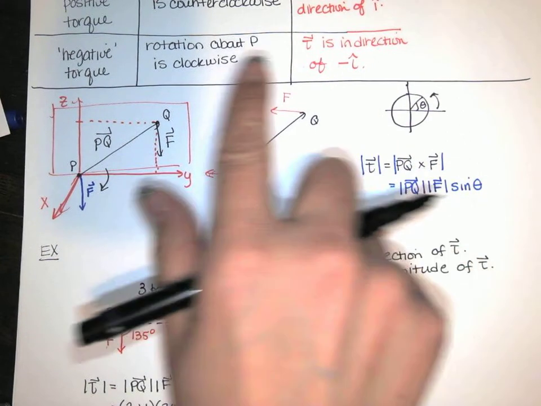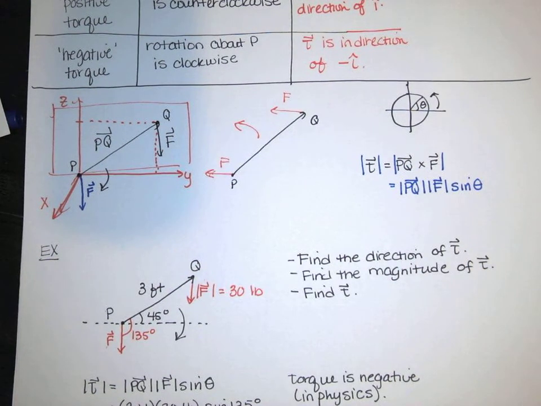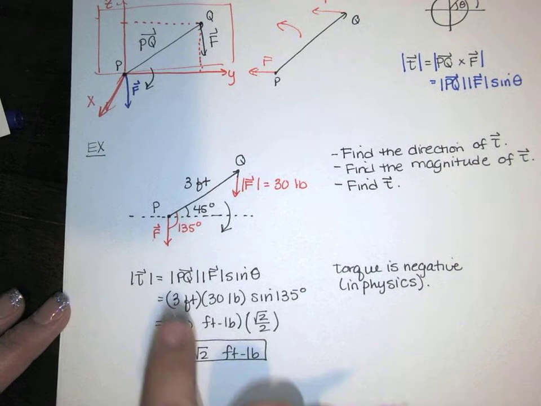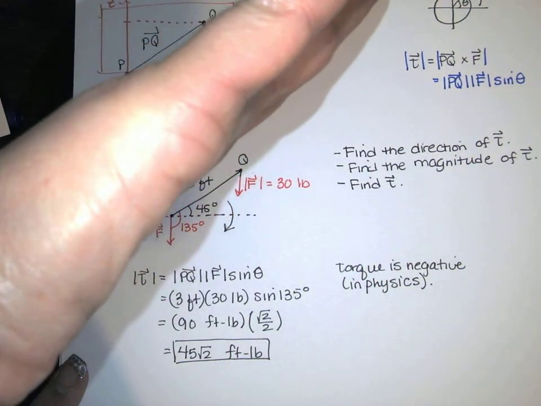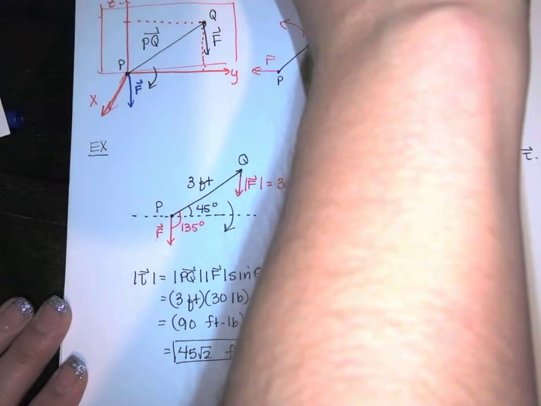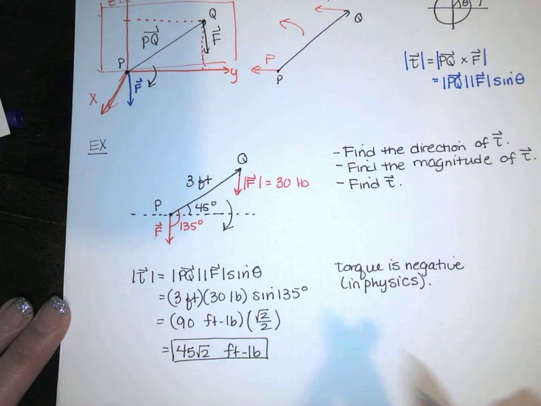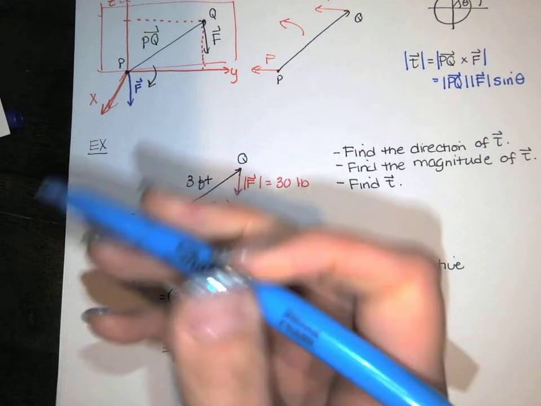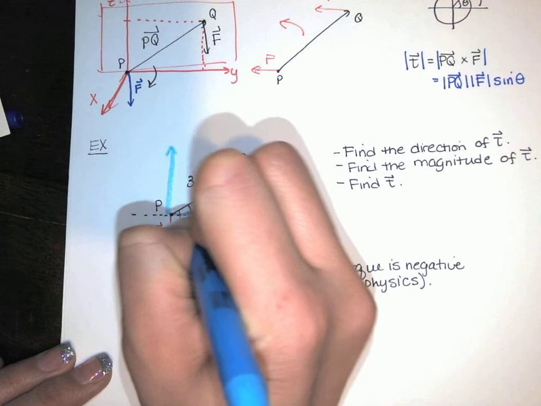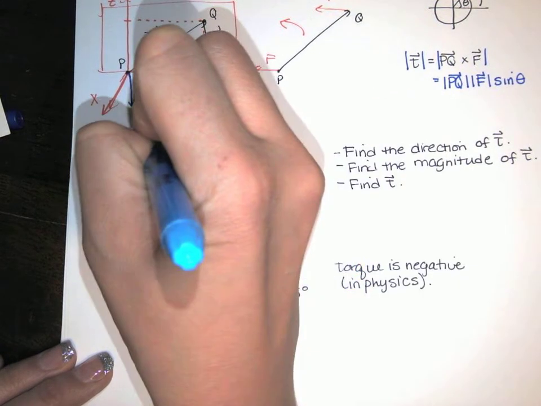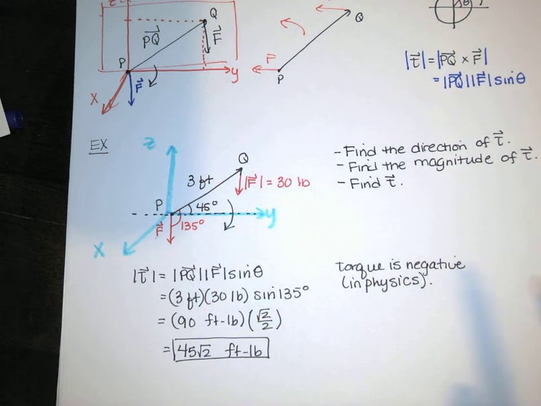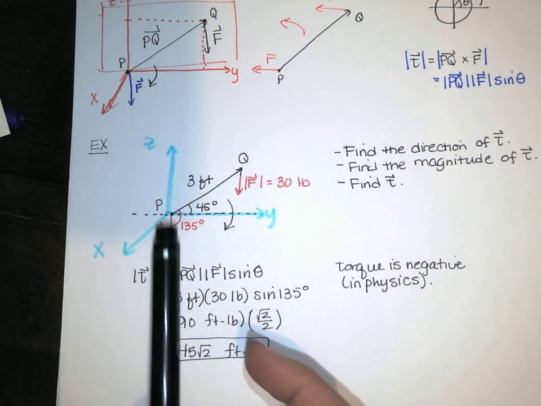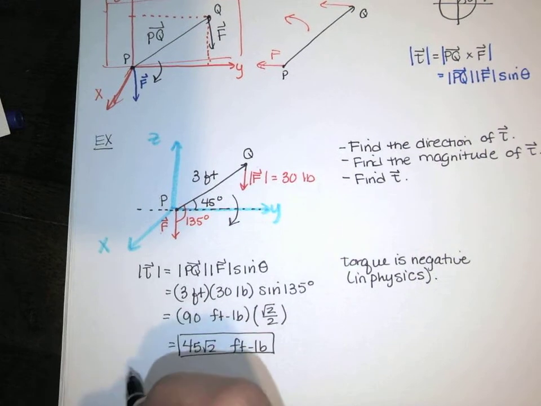And then you say, okay, well, what does that mean? Well, it's in the direction of negative i hat. We can use this table, or we can use the right-hand rule again. So what is the direction of this torque? Use your right hand, point your fingers toward PQ, wrap them towards F. See how your thumb goes into the page? Well, that's the direction of the torque. And if we make the choice to let this back here be the YZ plane, and we can make that choice, everything is relative, then the torque is in the direction of negative i hat because it's going into the page.